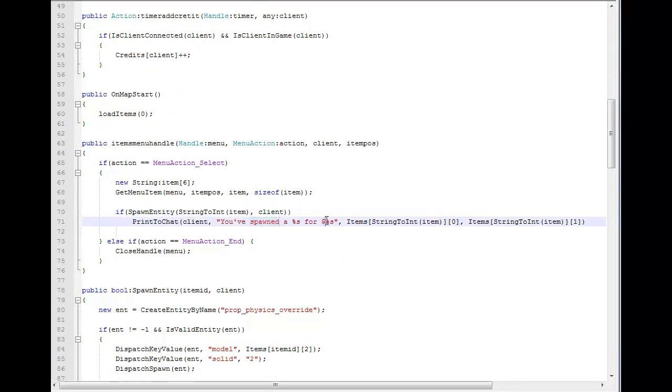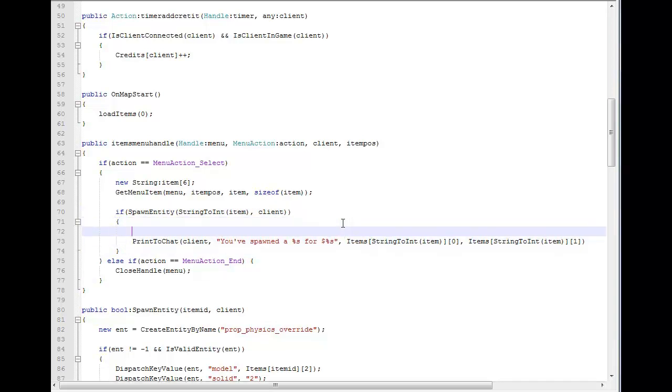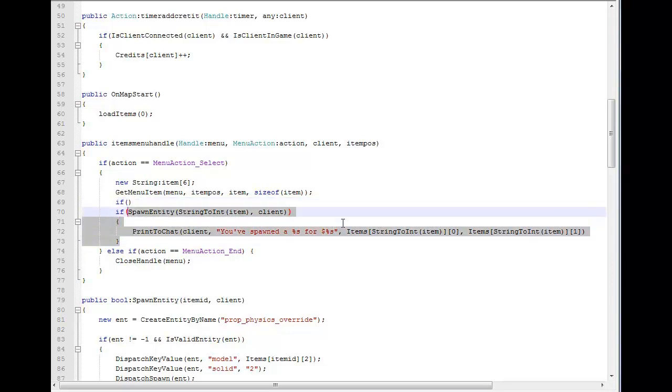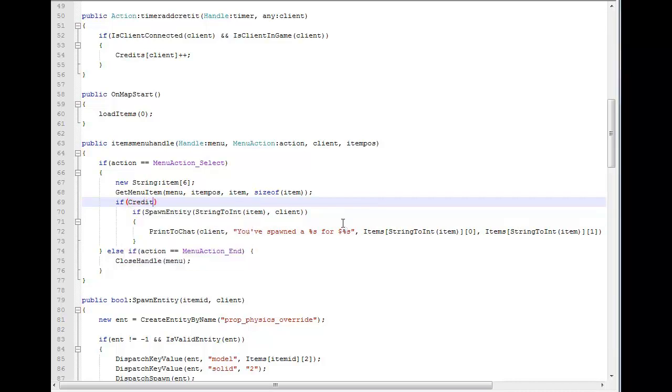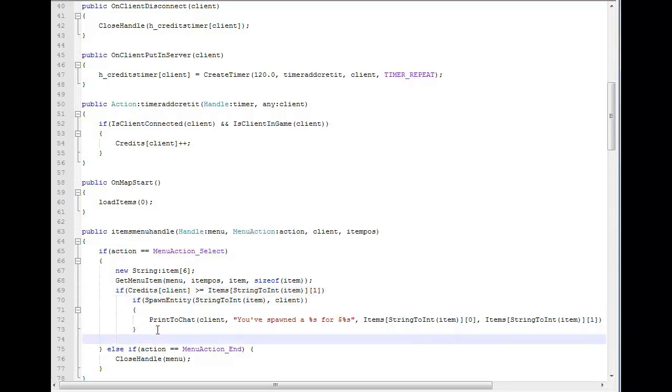So you've spawned this, right? But we're not checking for the credits. So what we're going to do is put the curly braces in there, and we want to add another if statement here. We want to say if credits client are greater or equal, I'm assuming this is the one we need. So what I'm saying is, if the credits of the client are greater or equal to the price of that item that the dude wants to spawn, then we want to continue, like we want to spawn it.